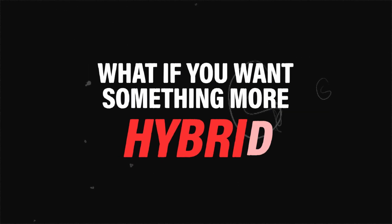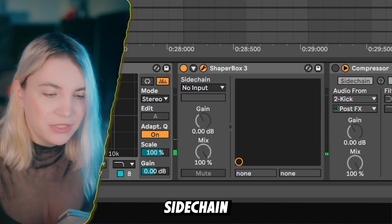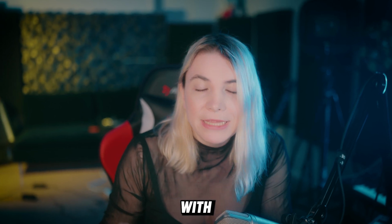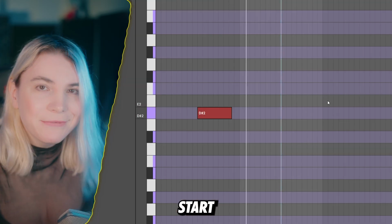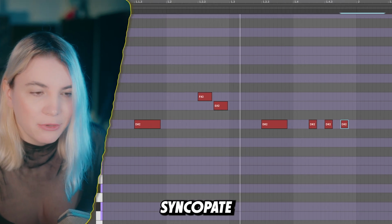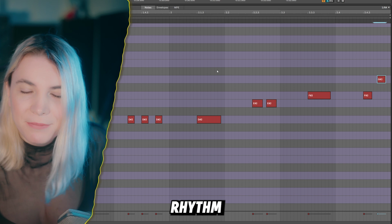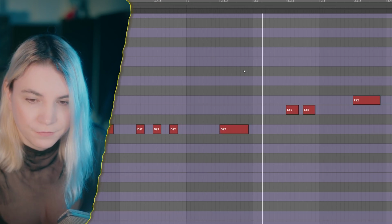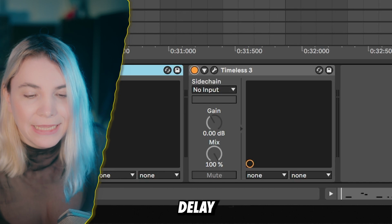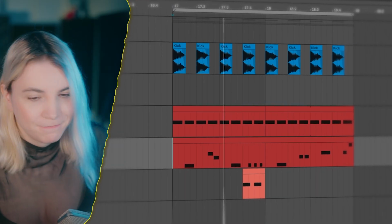What if you want something more hybrid? Easy! Start with 8 bass in a bar and heavily sidechain it to the kick. This will give you freedom to play a lot with patterns on the high bass. Let's start with offbeat bass, maybe go around a little bit, change the rhythm, maybe go back a bit more and syncopate. Maybe make something similar for the second half but change the rhythm and the melody a bit more. Now to make this even more entertaining, add a delay afterwards. And listen to this.